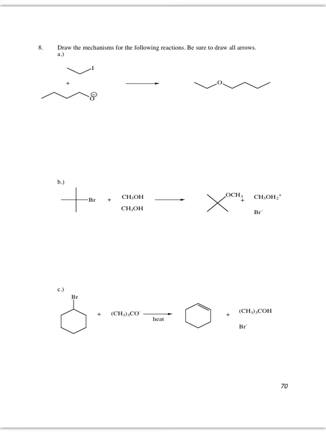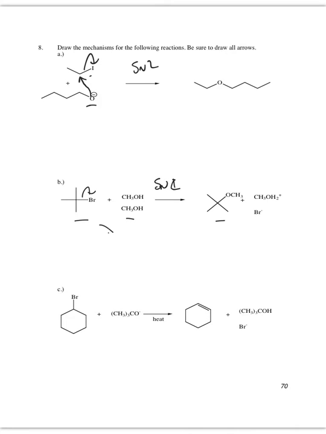So here we have some mechanisms to draw. In the first one, we have a strong base, we have a primary leaving group, so it has to be an SN2 mechanism. So our nucleophile is just going to come displace the leaving group, and it's done. We don't have to draw anything else. In the next one, we see that we have a tertiary leaving group and a weak base, weak nucleophile. So it's going to have to be, since it forms a substitution product, an SN1.